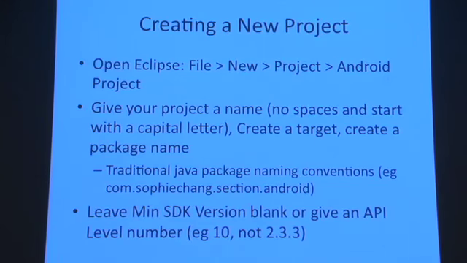Everything is lowercase in this case. And the last step would be to leave the minimum SDK version blank or give it an API level number. So you'd give it 10 if you wanted to have the minimum SDK be the Gingerbread release 2.3.3. All right, so we'll just go into Eclipse and show you how to do that right now.